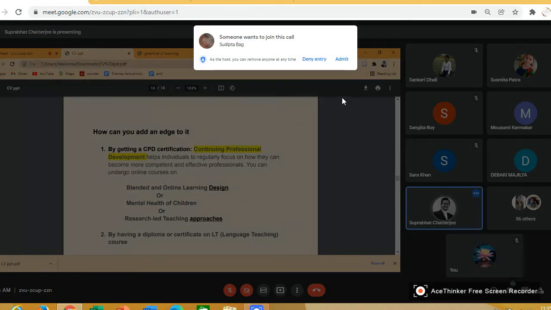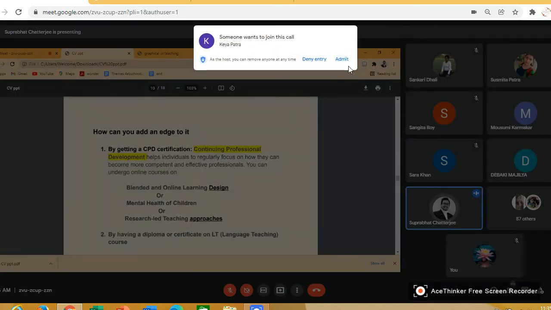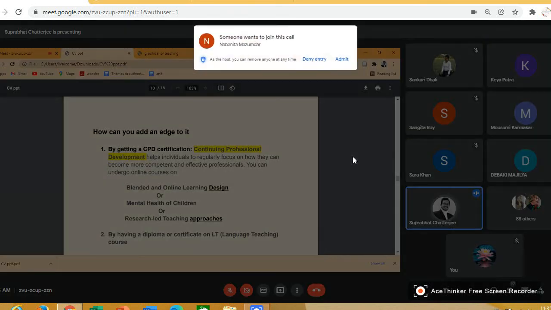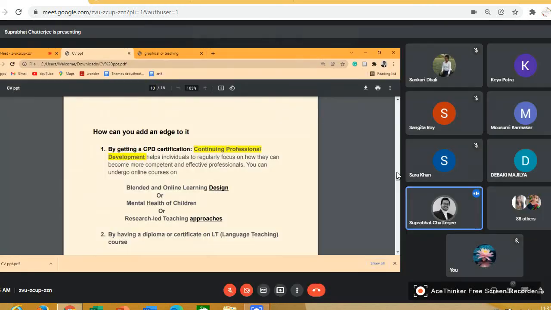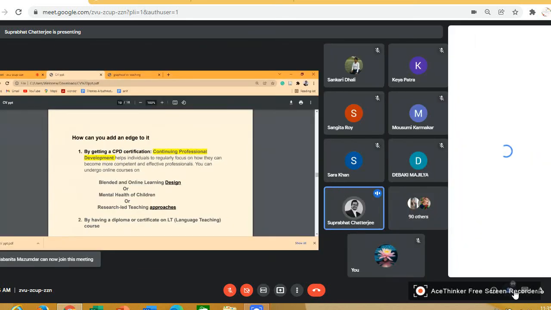So these are professional courses. এরপরে আমরা চলে এলাম professional course. You get a continuing professional development certificate. Example, ধরো with the pandemic, there are many losses, we all look into the negative sides of it, and yes, it is negative, but it has given you one opportunity that you can now learn the blended and online teaching methods, right? So you can pursue a course on this. This has now become an inevitable part of our education system. So now if you have a certificate on this, you get an extra edge in your interview. Let me show you an example.